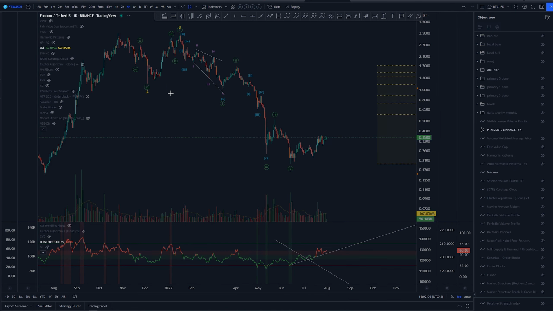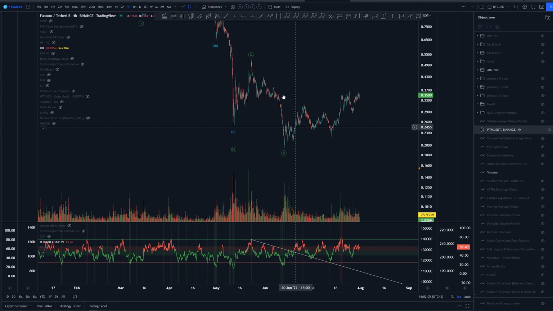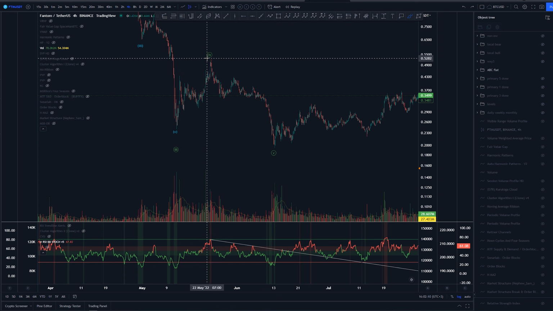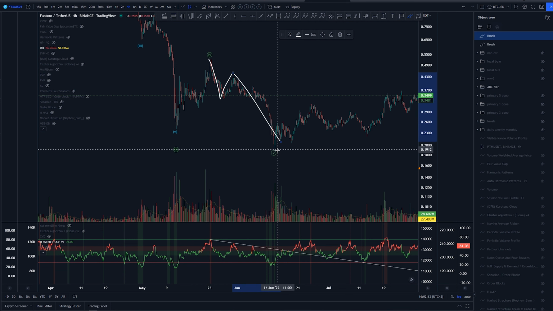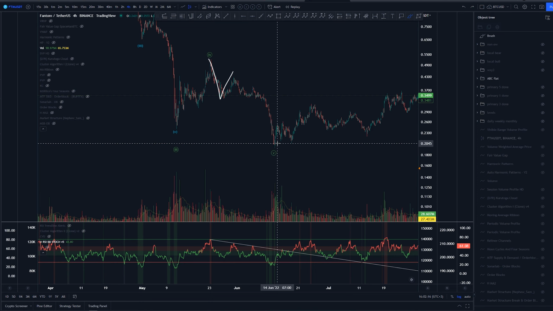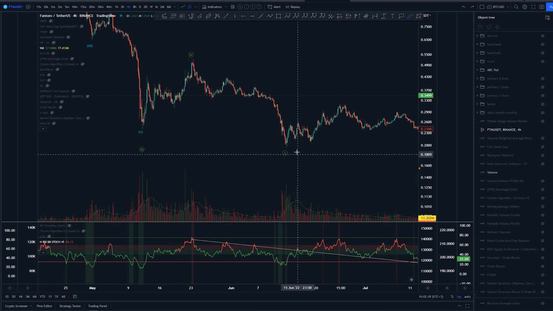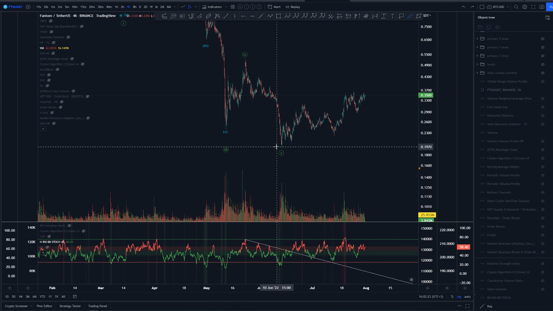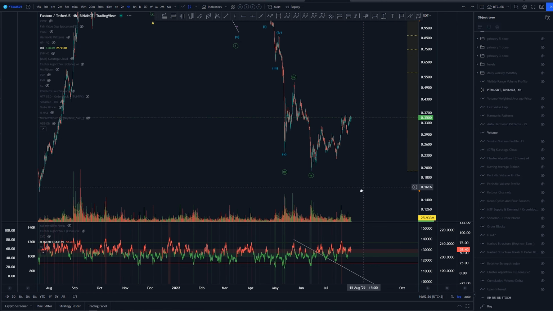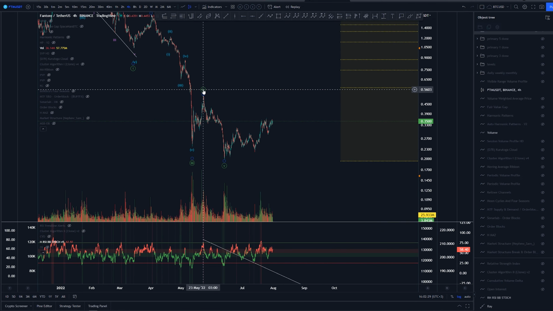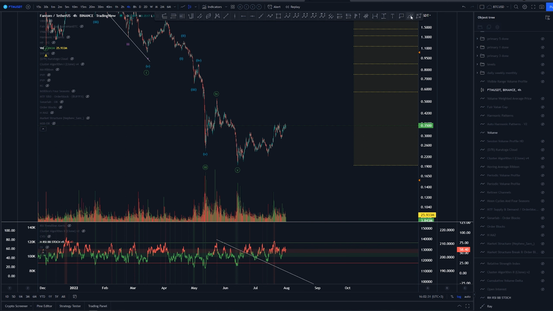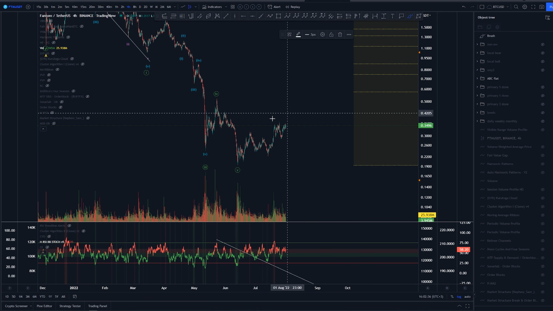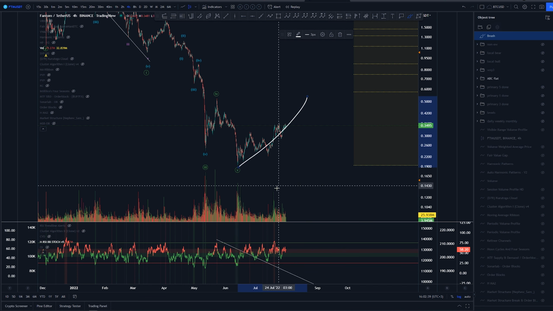Another issue we have here with this count is the wave 5 in minute here, as this definitely looks more like a 3-wave structure rather than a 5-wave structure. Also, for example in the 4-hour time frame, we don't have any divergences, at least proper divergences happening here on the lows. So is it still possible that we have not yet done the wave 4 here? Completely possible, yes. It is possible that we have 3 waves, and then some kind of 3-wave pattern here, or 5 waves if that somehow is manageable here.